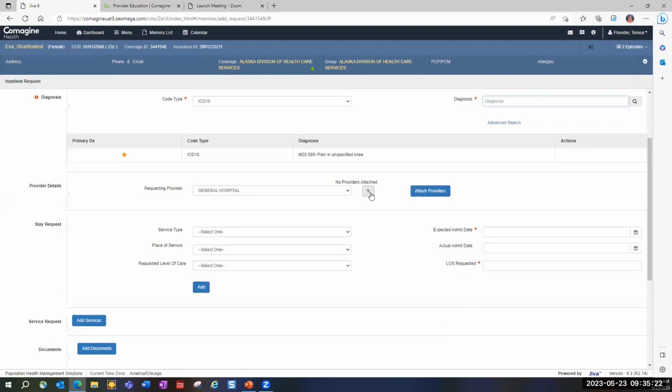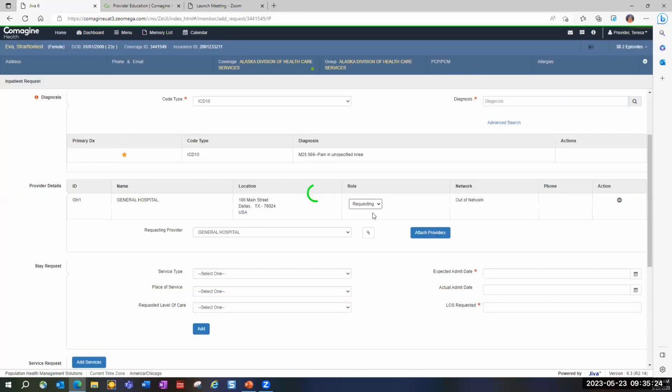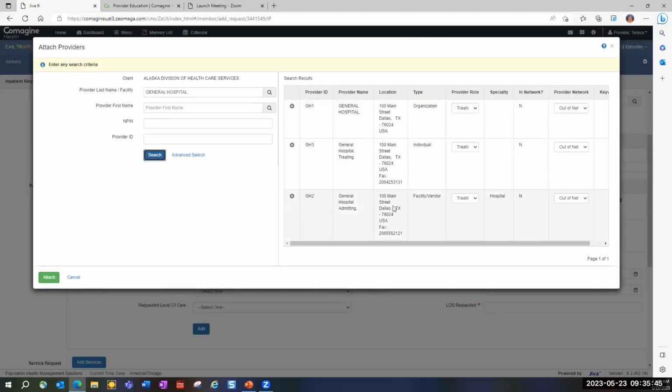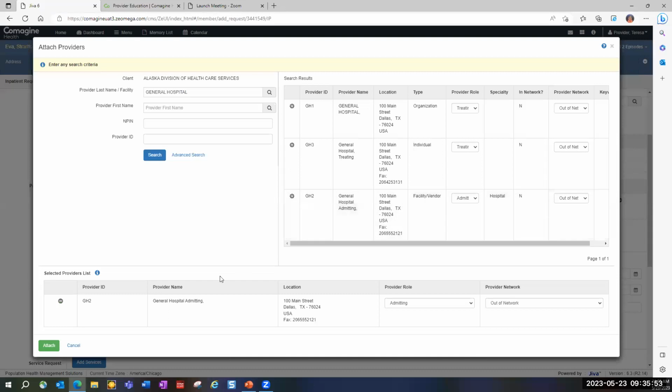Okay, providers. Let's see if I do this a little better. Going ahead and still clicking that paperclip will enter the requesting provider because you're logged in as the requester. Clicking attach. Entering my facility, I can hit search or I can do my NPI number. So they are the admitting. Oh, but don't mess this one up again. By clicking on multiple attach, it puts it down here in the holding pattern.